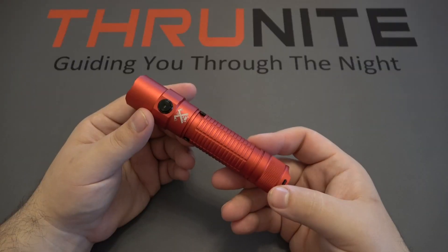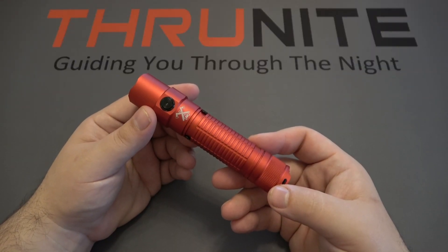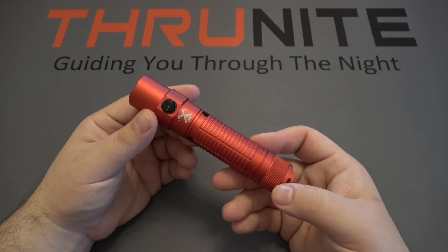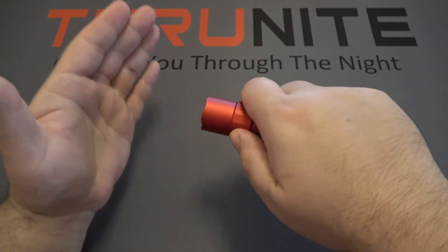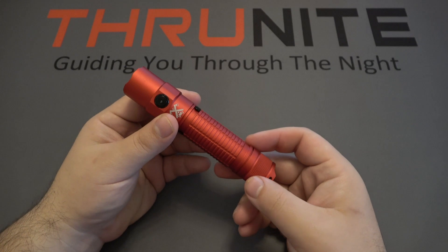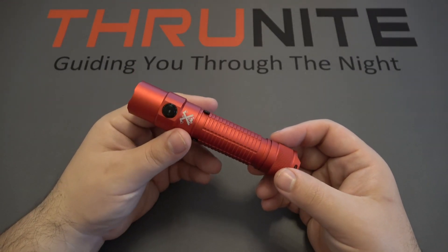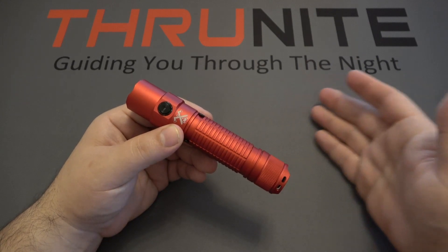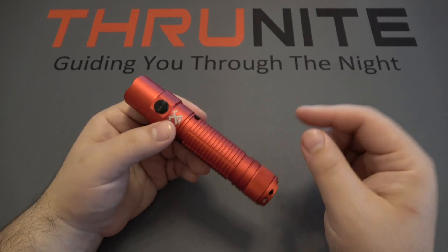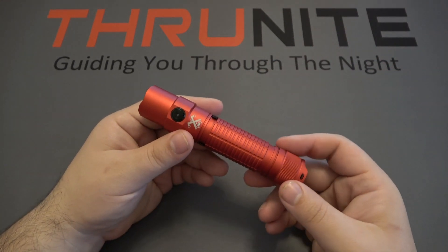Pretty simple. The output when you're ramping can be as low as 31 lumens all the way up to 1,468 lumens. The Firefly mode on this is also half a lumen — if you push and hold you can see Firefly mode, which has a ridiculous runtime. I've tested Firefly mode on multiple different ThruNight flashlights and they've lasted for months on various different batteries. Very impressive to have an extremely low mode for emergency purposes for such a long duration of time.